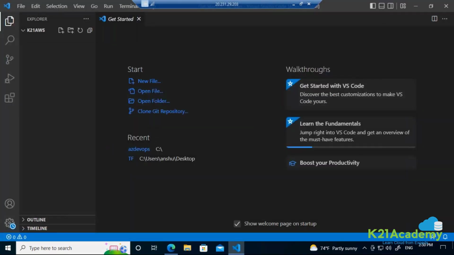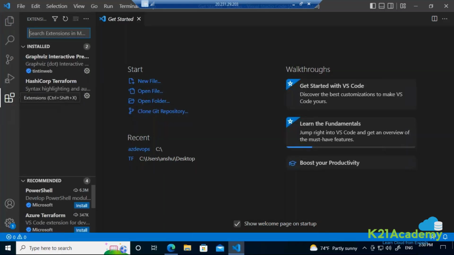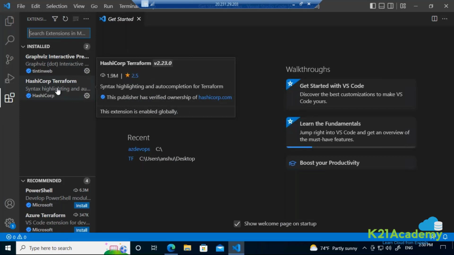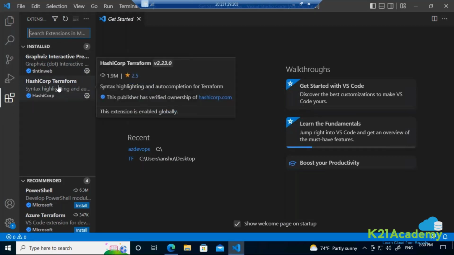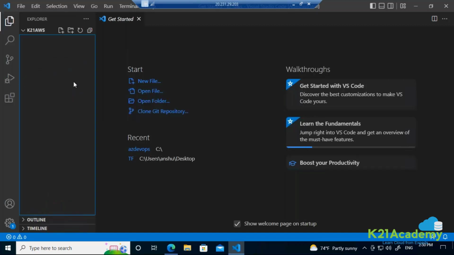Okay, just so that I can easily navigate through my files, I will use the same folder now for creating my configuration files, everything. Now inside this folder, a quick check: I hope everybody has already installed the HashiCorp extension. In case you haven't, please go ahead and install your Terraform HashiCorp extension so that the syntax highlighting and auto completion becomes easier for you.